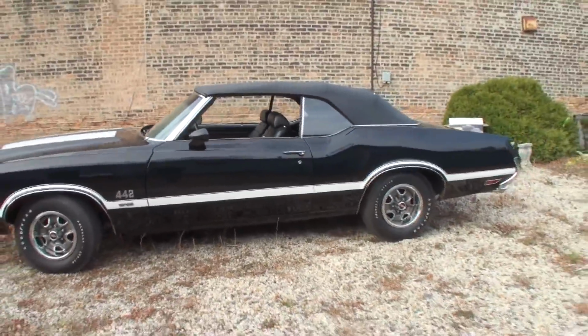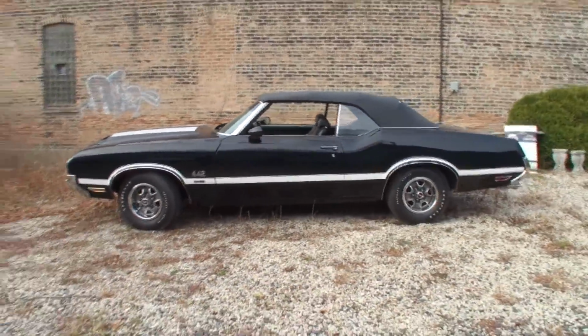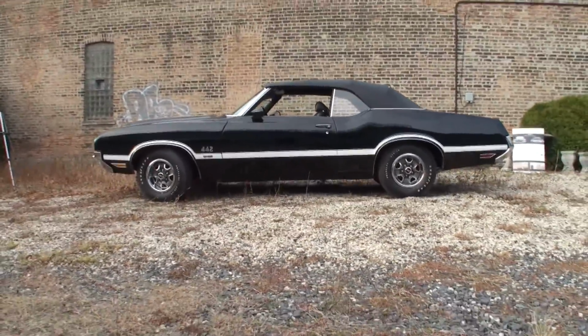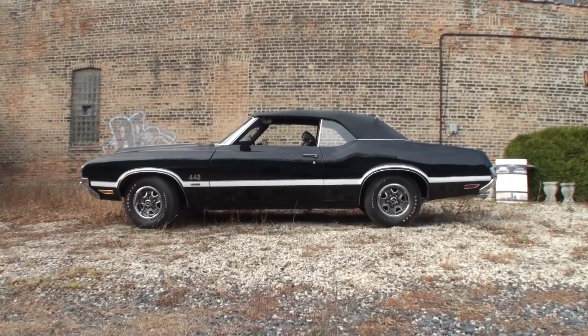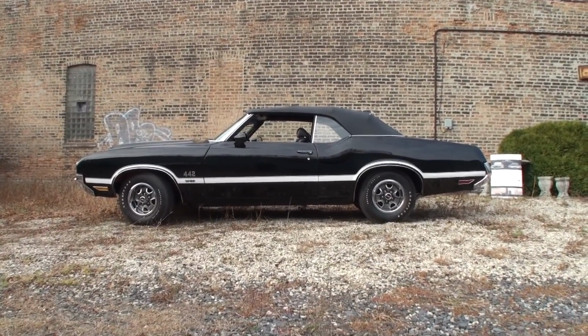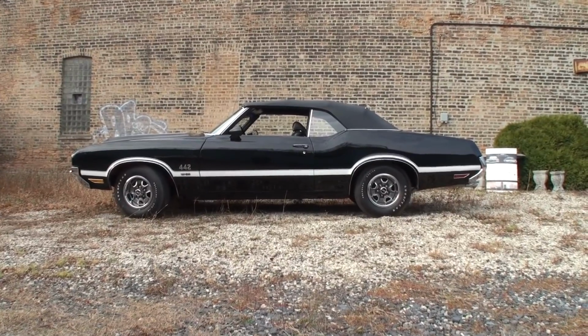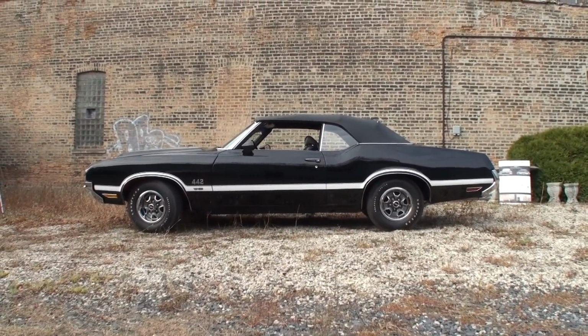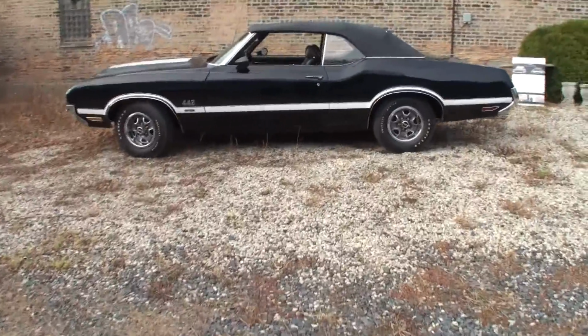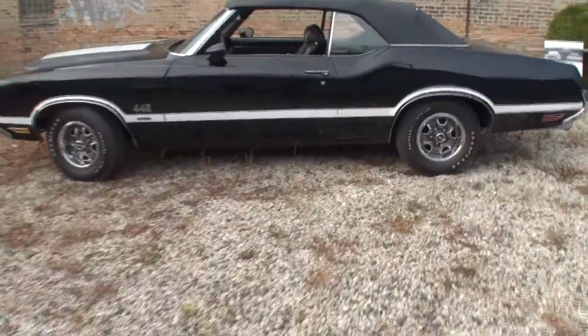Tell me, you took some girl out on a date with this or something like that. How'd that work out? My wife that I'm married to, my present day wife, my only one, we went on our first date and I took her to the sushi bar in this car, and I was very popular with the older ladies because all the moms had Cutlass convertibles back in the day.